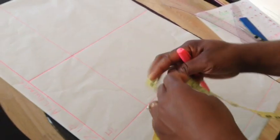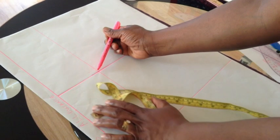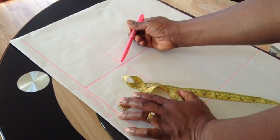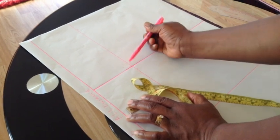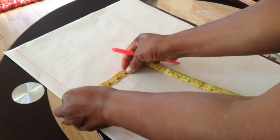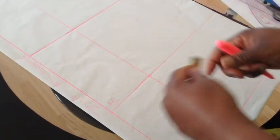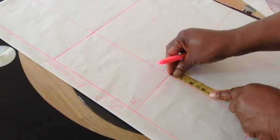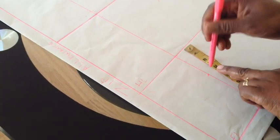Okay. So from this line to here is nipple to nipple. My nipple to nipple is 8 divided by 2 is 4, plus half an inch seam allowance is 4.5. So from here to here is 4.5 inches. You can see it's 4.5. This place is 4.5 as well, because it's still nipple to nipple all the way down. So the way I'll take that here, I will extend this to 3 inches. Let me leave it at 3 inches here.